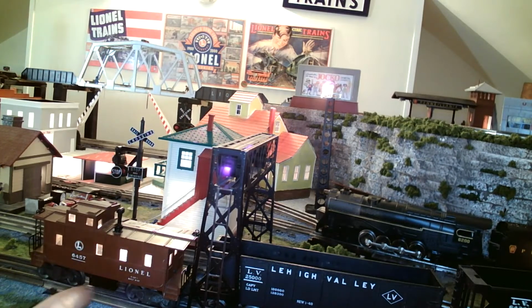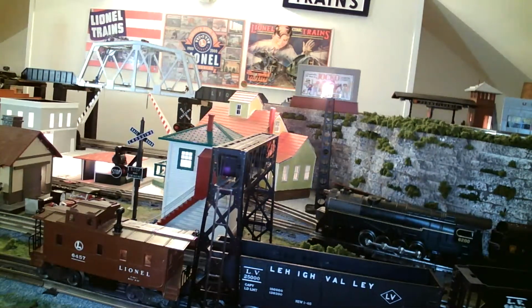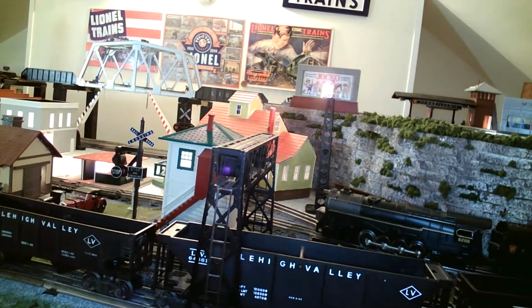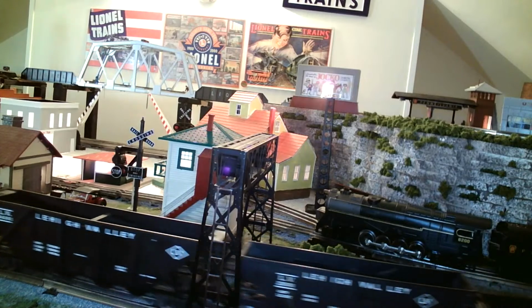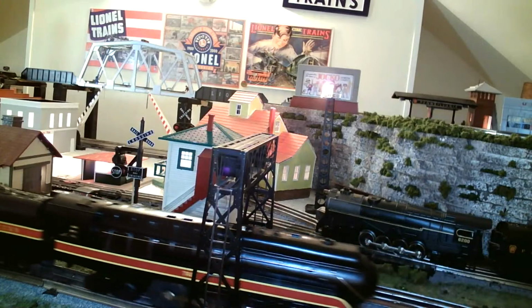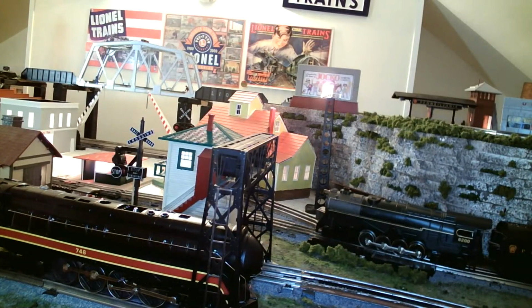And then I just like, I don't know, something about the Lionel L. Apparently these were very sought after. It's a 6457 caboose. I wasn't too sure of it. I picked it up. I think it was like $4 or $5. I did some work to it. It needed some TLC on the wheel sets. But after that, I mean, it runs great. It was squeaking, so I just added some electrical lubricant stuff. And I think it was the wheel for the roller underneath. Yeah, I love that engine.